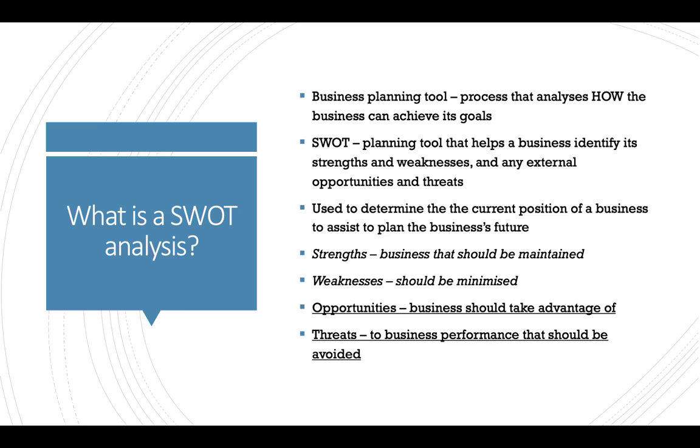Opportunities and threats, however, are the external factors that could either hinder or help our business, but that we are unlikely to have much control over. They are used to determine the current position of a business to assist in the planning. Okay, so again, strengths and weaknesses are internal. So strengths, anything that we can really utilize and capitalize on to continue to help our business, where weaknesses need to be minimized. We need to try to reduce them as much as possible so they don't have impact.